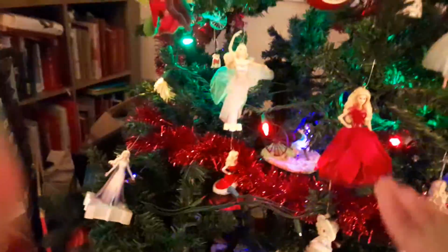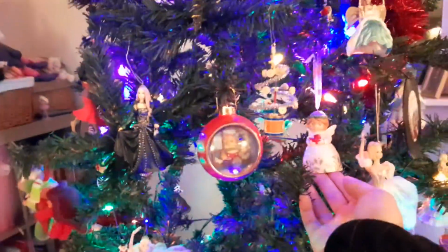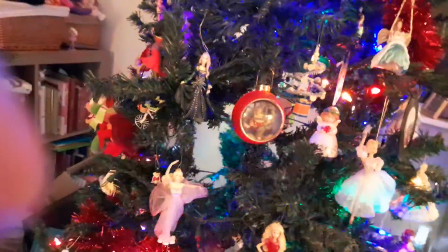I do kind of strategically place stuff. So I put any skating ornaments toward the bottom of the tree. My Beauty and the Beast one that's super heavy ended up at the bottom of the tree. But I tried to put my favorites toward the front, or the newest ones. I don't try to place them in the same spot. So these Heavenly Bells ones that I just got this year, they're kind of spaced around the tree. The Little Women ones are kind of spaced around the tree.